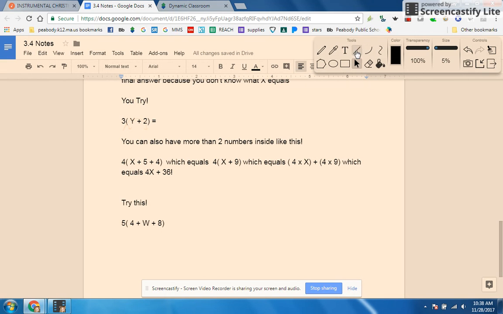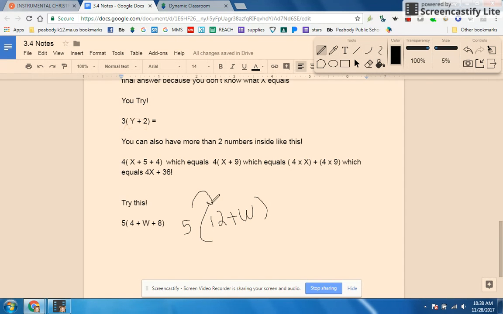Okay, so if you're watching this, that means you already attempted this one. So let's see what we did. So commutative property, I can add the 2 numbers together. So 8 plus 4 is 12. And then I'll just put plus w. So I'm just rewriting this inside the parentheses. Put the 5 still on the outside. So all I did was just add 8 and 4 together to make it a little bit simpler.